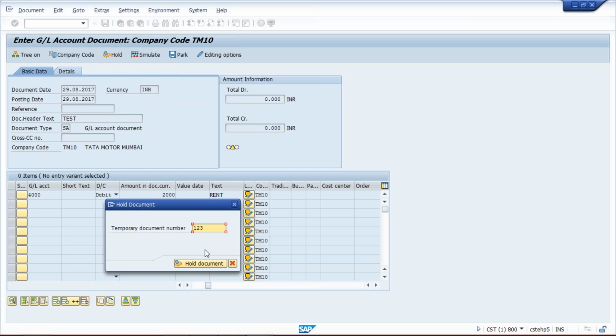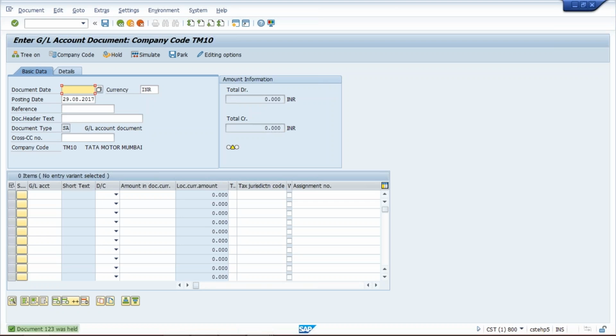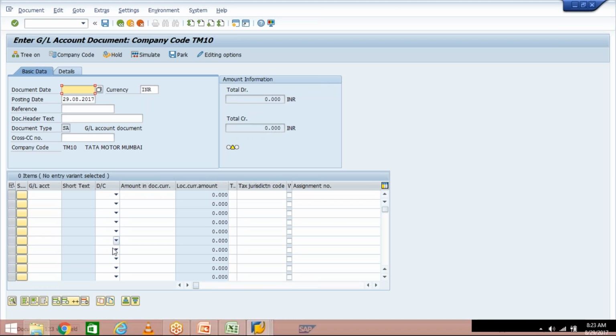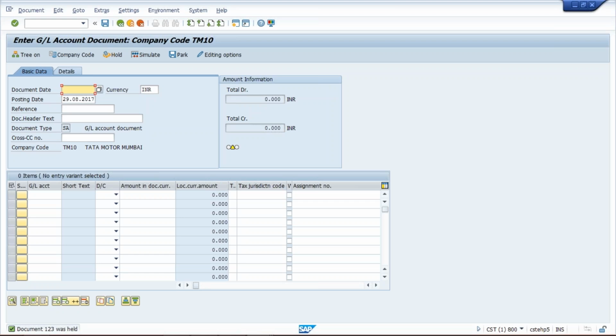Okay, and then click on hold document here once again, or press enter. Now document number 123 was held. Even if you go to meet the manager, or let's suppose you started talking on phone and it took 1 hour, now if you come back, you can start your transaction posting from the place where you left.